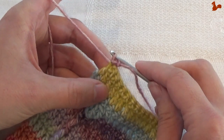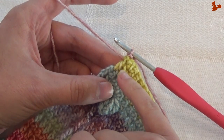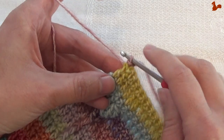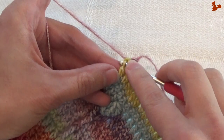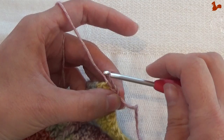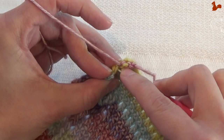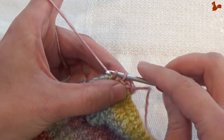with a slip stitch. The next stitch is a double crochet stitch, so I want to do 2 slip stitches there. The double crochet often has 2 parts, so I'm going to take this first one here. I'm just going to go through that loop, hook up and work a slip stitch. Then the next one is through the bottom part of the double crochet, and here I'm actually going to take both loops because that's easier here. I'm going to take 2 loops and work the slip stitch.